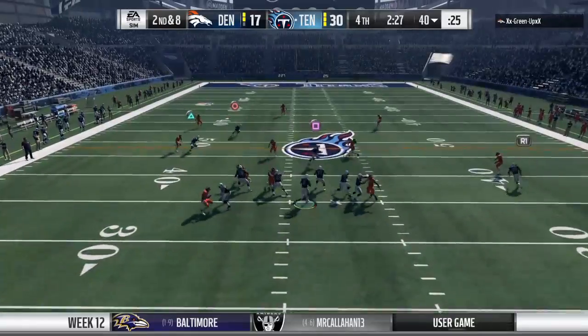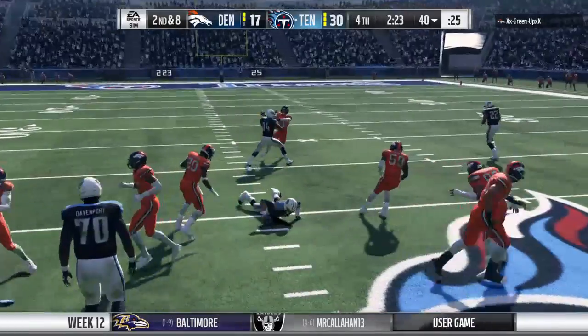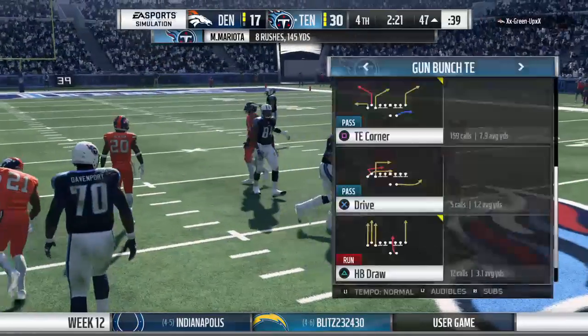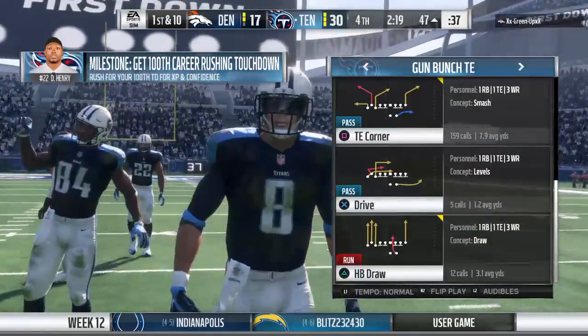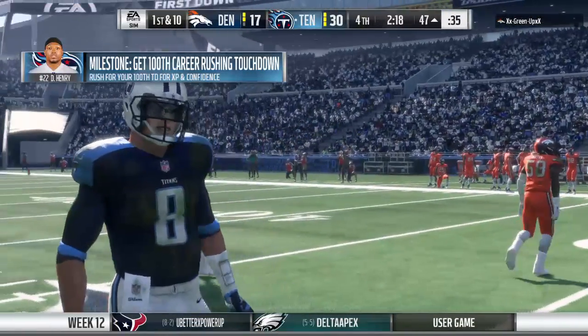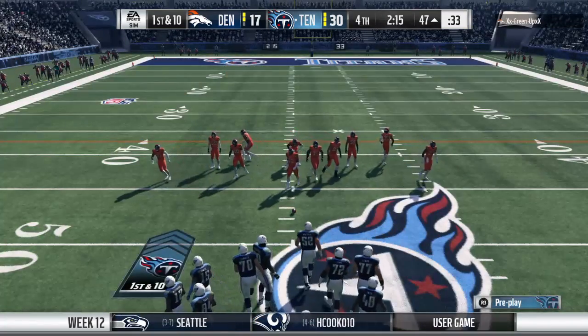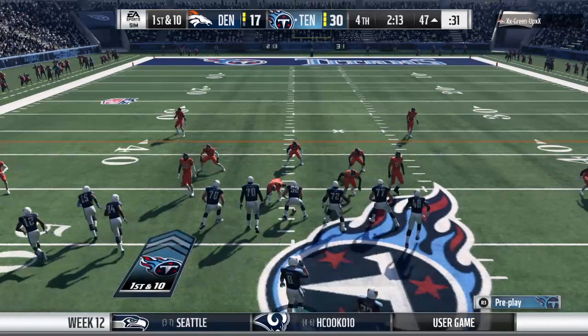From the gun, Mariota. And he will avoid the contact as he slides to a stop. 1st down, Titans, gain of 12. Partner, he was going through his progressions. Not there, not there. After about the 3rd one, he decided he better pull it down and run for it. And he slides down and avoids the hit for good measure.